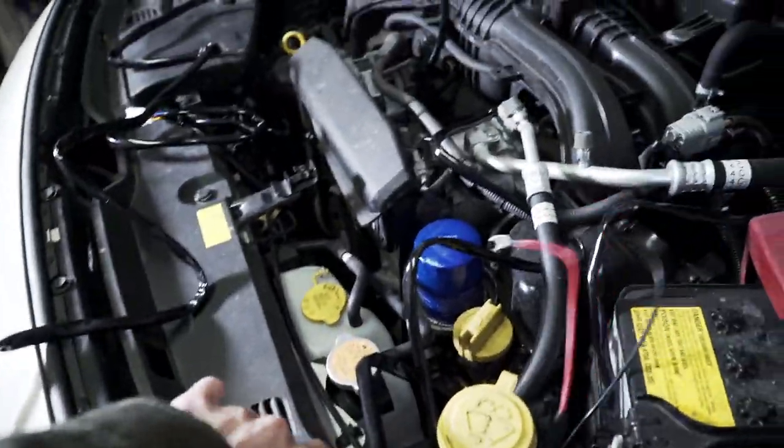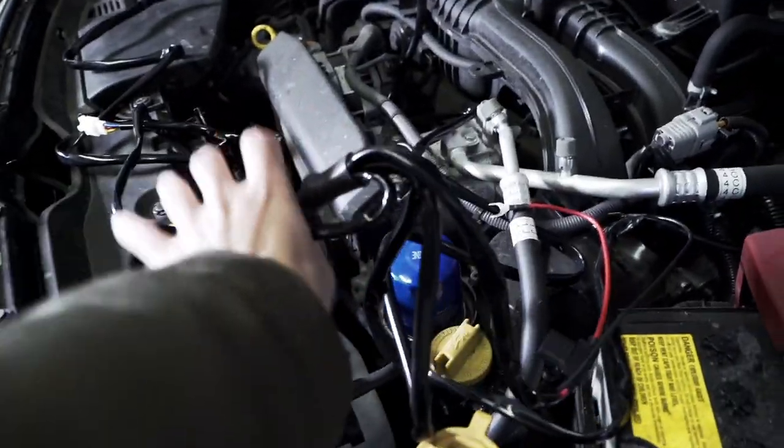All this wiring just kind of tucks next to the oil and we're done on that side. There are multiple ways of routing wires — different routes, styles, whatever you choose. This is how I'm going to do it, so follow along roughly and then fine-tune from there. Now we're going to tuck the wire harness a bit, find a way to get the switch into the cabin, and then we're going to go for a drive.